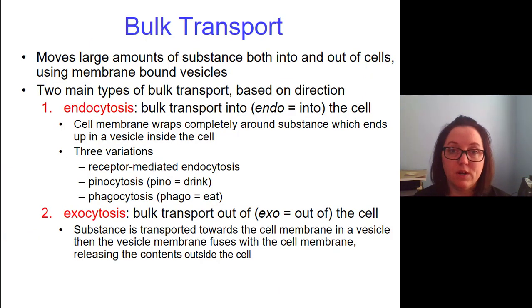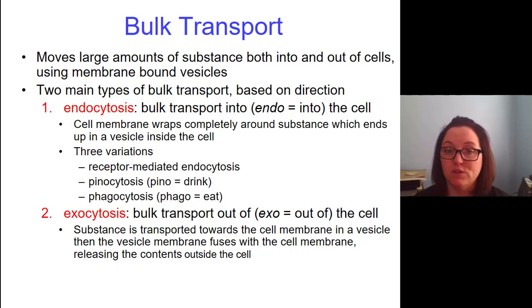In the last part of this video here, I want to talk about a concept called bulk transport. Technically, bulk transport is classified as a form of active transport in that it does require energy on the part of the cell, but no book's really classified as an active transport mechanism because it's so different than the other forms of active transport. It's very different from passive transport too. With bulk transport, you're removing very large amounts of substances either into or out of the cell using membrane-bound little bubble-like structures in the cell called vesicles.